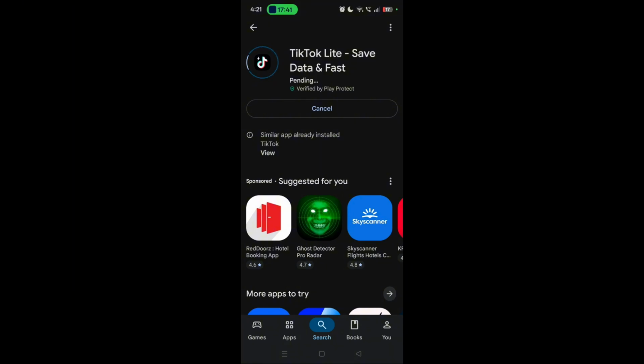And if it still doesn't work, I highly suggest deleting your app and restarting your phone, then downloading the app and installing it. Then after installing the app, there you go, try to do it. So yeah, there you go.